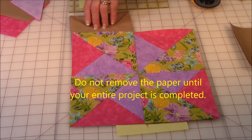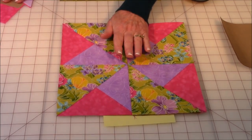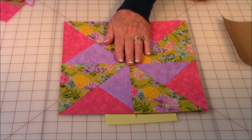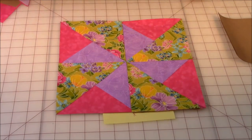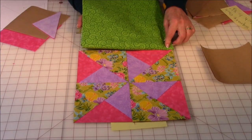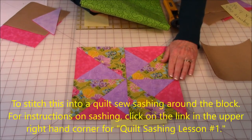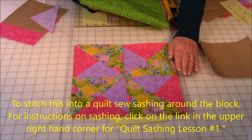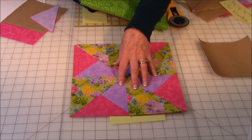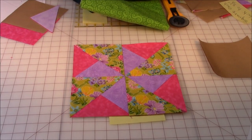Now, some of the options for this block, there's a lot of things. You can make this into a pillow, put it on a tote bag, make a table runner, or even a full-size quilt. Now, if you want to make it into a quilt, you can take another color of fabric, cut 2.5-inch strips, and put sashing around this block. And if you're not sure what sashing is, watch my video Quilt Sashing Lesson 1, and it takes you step by step. So this is a great project for a beginner who wants to start quilting, because this process is really, really easy to do.